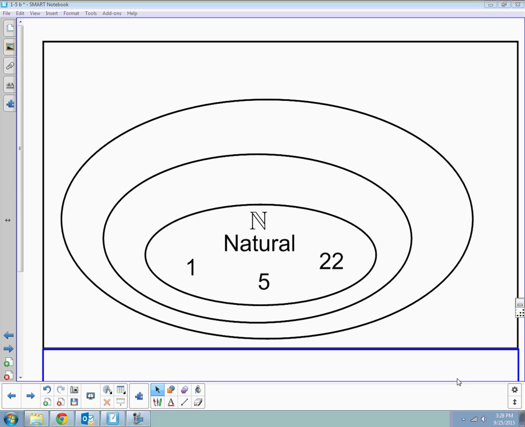The next category out we call integers. We've talked about integers before, we've used integers before, and for whatever reason we use a fancy Z for integers. You can either use the fancy Z or write the word integers. Integers are all of the positive whole numbers and their opposites. So it's all the natural numbers and the opposites. Basically, when you look at a number line, like in my classroom, they're all the numbers that you see on the number line. All the positive whole numbers, all the negative whole numbers, and 0 is included in that. And those are called the integers.